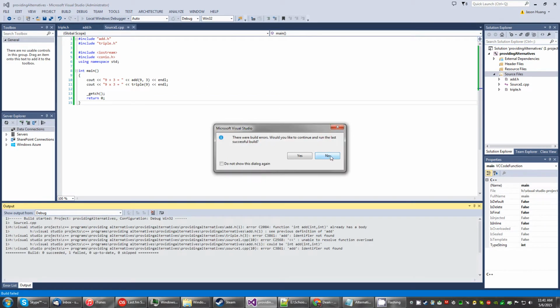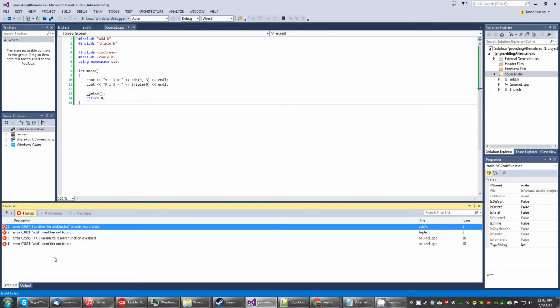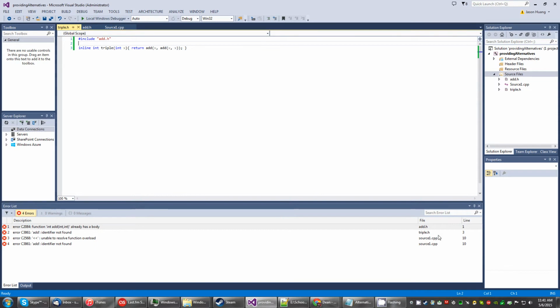Okay, so it doesn't like it. Now, what does the error list say? So add.h has an issue. Says int add already has a body, identifier not found, unable to resolve function overload, identifier not found.